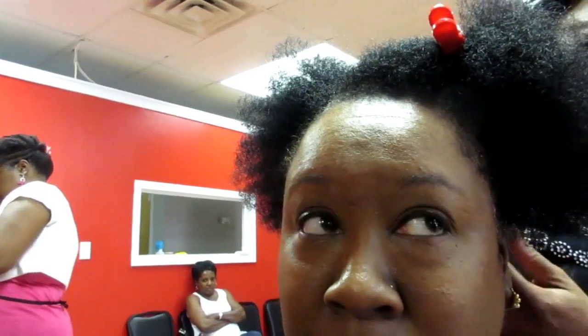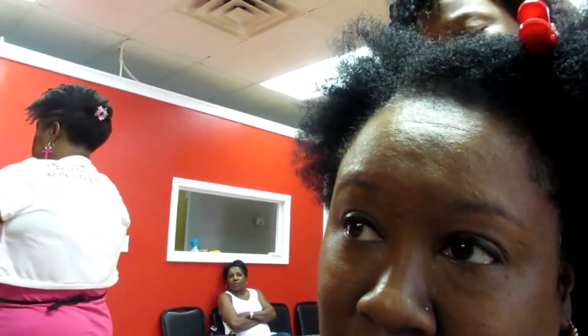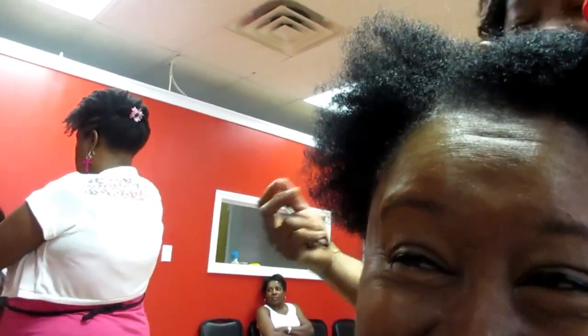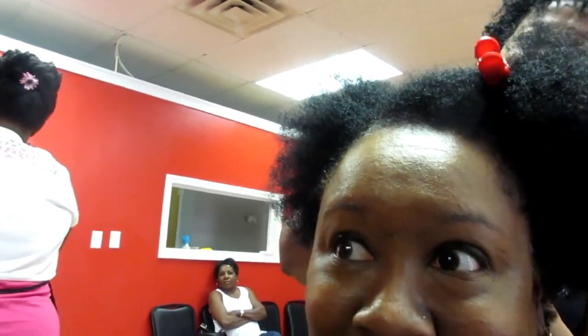Is that what you're doing for the gray, doing the rinse? Yes. The beautiful collection is what I've been using. Who's that by? It's by L'Oreal. But I noticed with the black hair, I don't see the gray as much, whereas with the red hair, the gray in the front stood out a lot. It looked weird to me. Well, the gray has no pigmentation, so when you're coloring it, you're basically adding that true color to the gray. So that's why when you do your red, your gray might come out pink. Yes, because red and white makes pink. I had a few folks ask me how to get that pink, and I'm like, I didn't try to do pink.